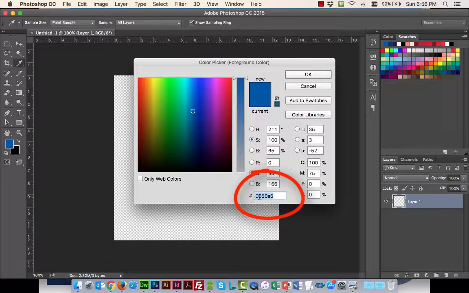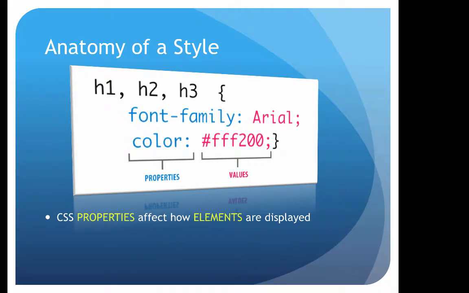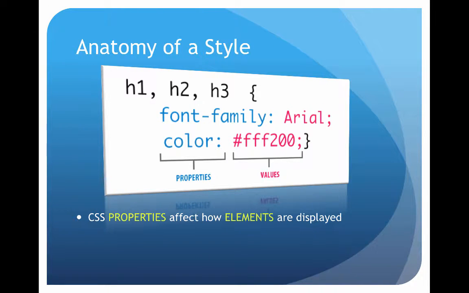This is the value that I need for the web. So this shows you that you can use virtually infinite color selections. Just by using the color picker, you can change the colors that you're using. So that was a little side step, but to demonstrate how we use particular color values.